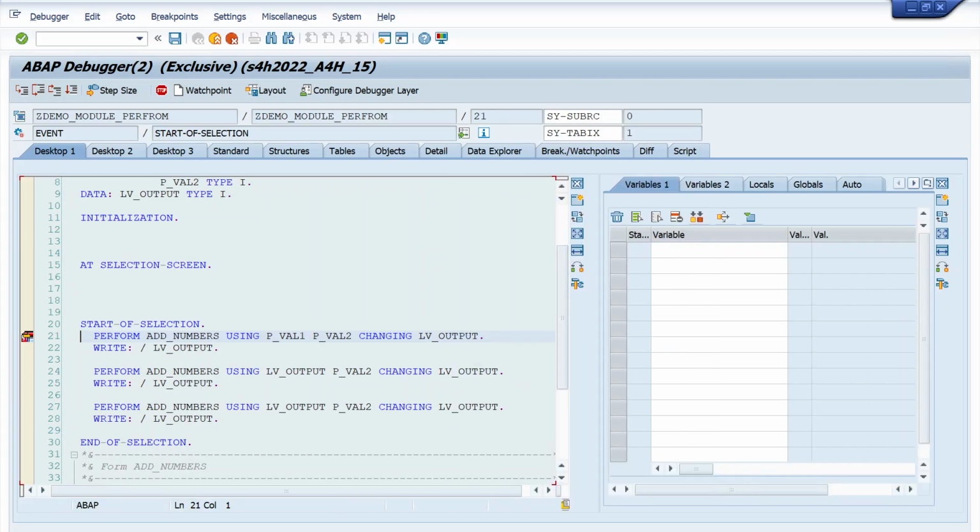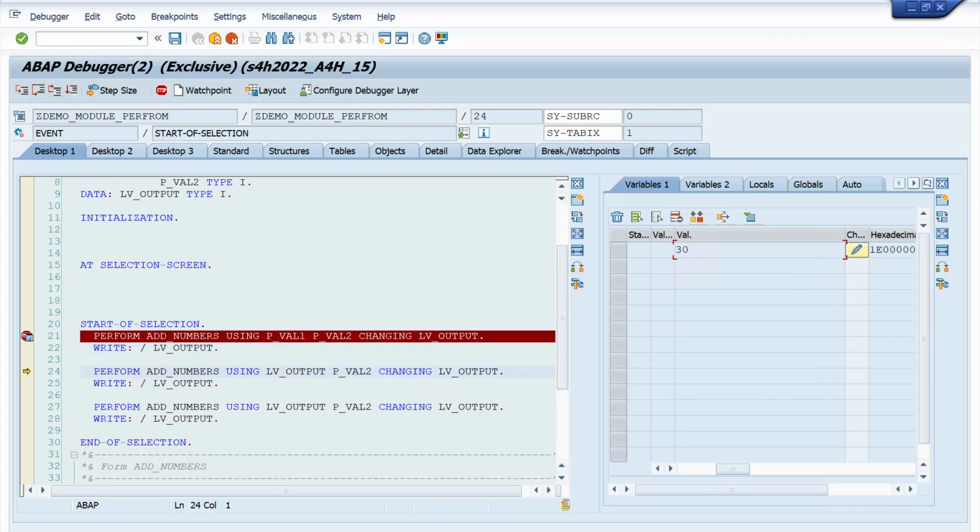Okay. If I press F6, it will complete the execution in a single step, right? If I press F5, it will go inside the subroutine. Pressing F6. So output is 30 now. Now we are passing that 30 as an input to the next subroutine call, right? Now it is 50. Again we are calling the same subroutine and passing the updated value as input, right?